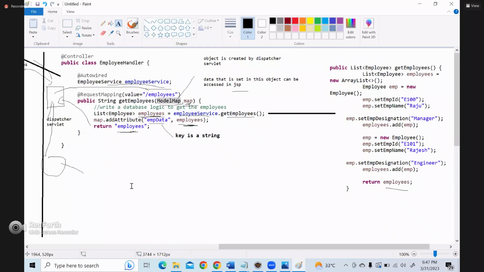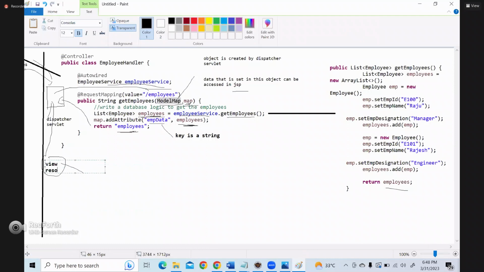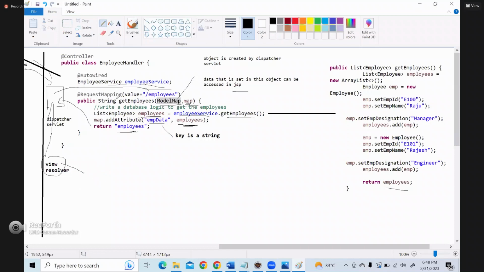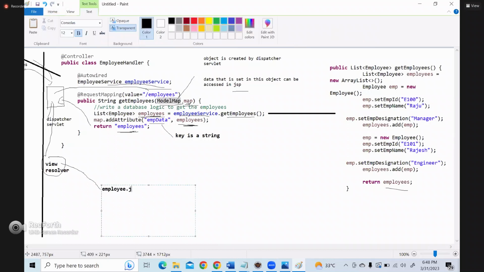Now in your employees.jsp, you will be referring to the key of the model.